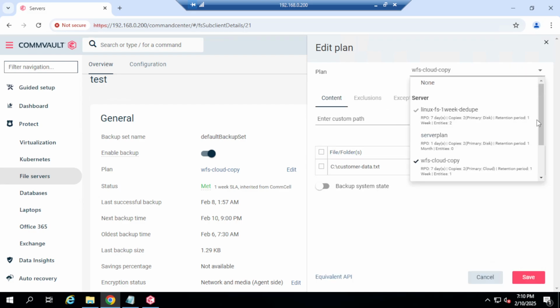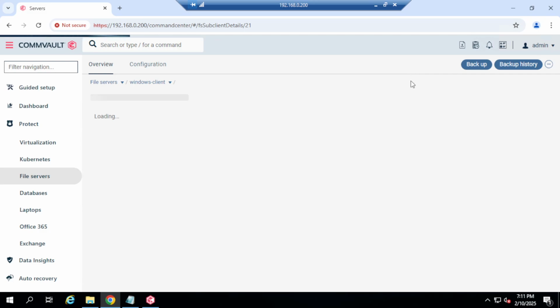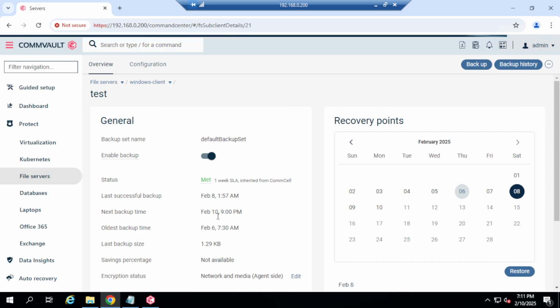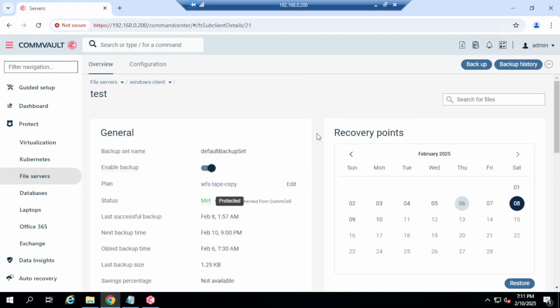So use the tape one, WFS tape copy, and save. Once it completes, then we trigger the backup. So now we can see here the plan is now WFS tape copy, Windows file system WFS.